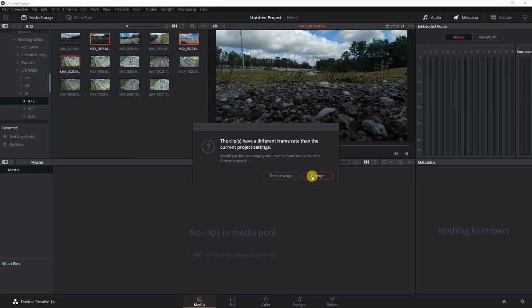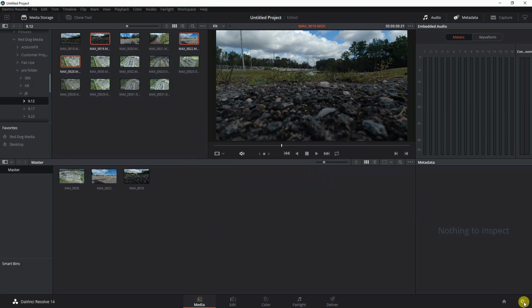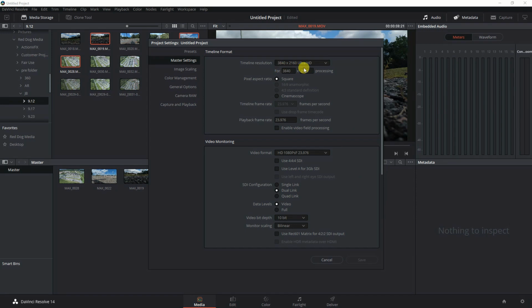and it's going to ask you if you want to change your project settings. If the video that you're importing, say, is 1080 and this is set for 2.7 or 4K, it's going to ask you to change your defaults to match the video. I would suggest early on just go ahead and accept that change. But if you know that you have 4K and 1080 and miscellaneous clip resolutions, you don't have to change it. Either way, go down and set your settings and tell it that you want to be working in 4K or the mode that you're using.